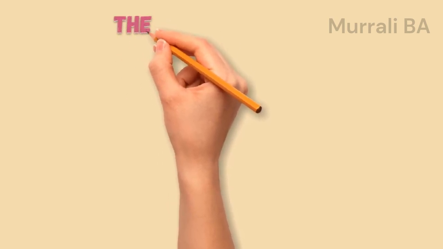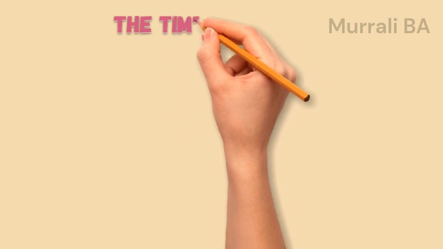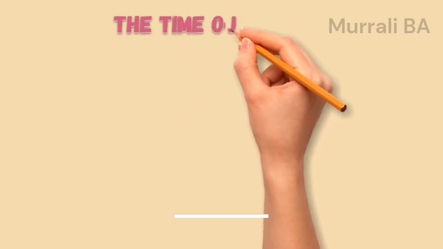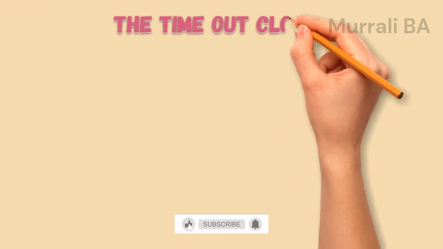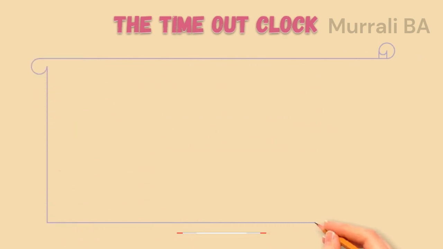We know FedNow is an instant payment system, in other words, a near real-time payment system. Okay, all of this sounds great, but what does it mean? Most importantly, why do we have to define such terms? In today's session, we will explore the timeout clock in the FedNow service.